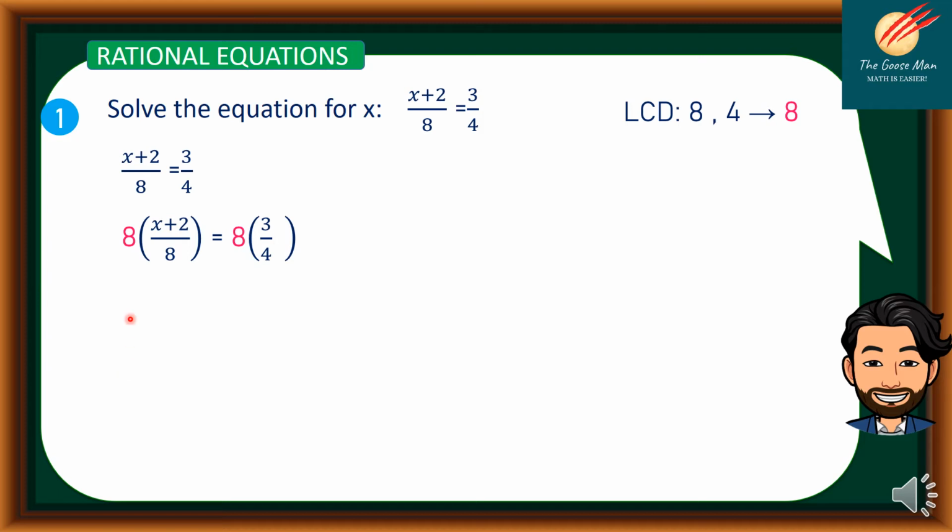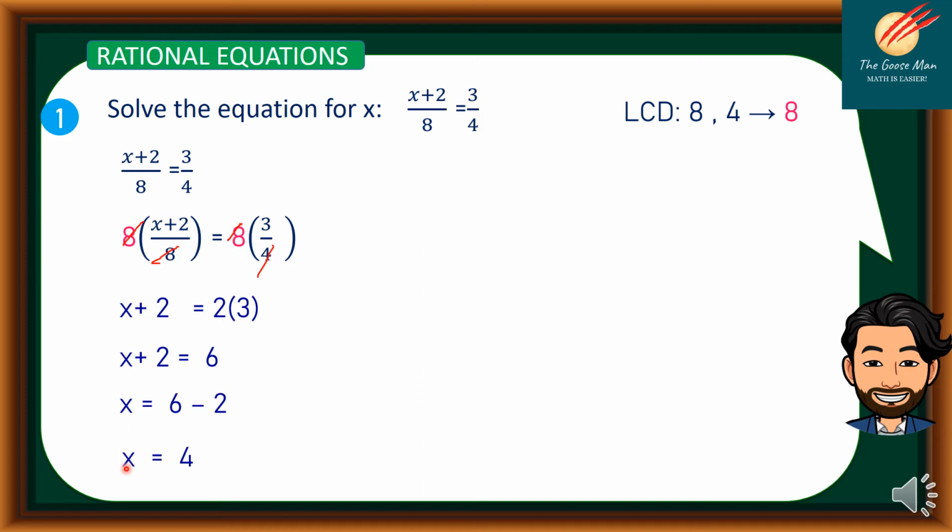Then we can factor out both 8. I'll simply remove the greatest common factor between 8 and 8, as well as 8 and 4. So take note that I can have x + 2 = 2 times 3, because 8 divided by 4 is equal to 2 and 4 divided by 4 is equal to 1. So we have now only x + 2 = 2 times 3. To continue, I have x + 2 = 6. Then subtract both sides of the equation by 2. So I have now x = 4.